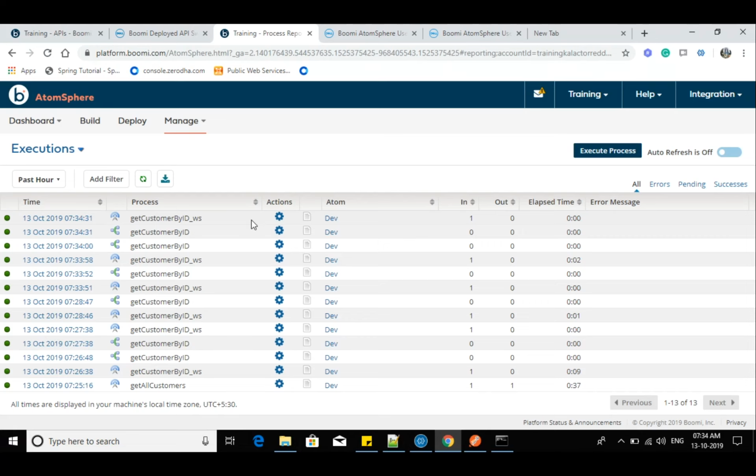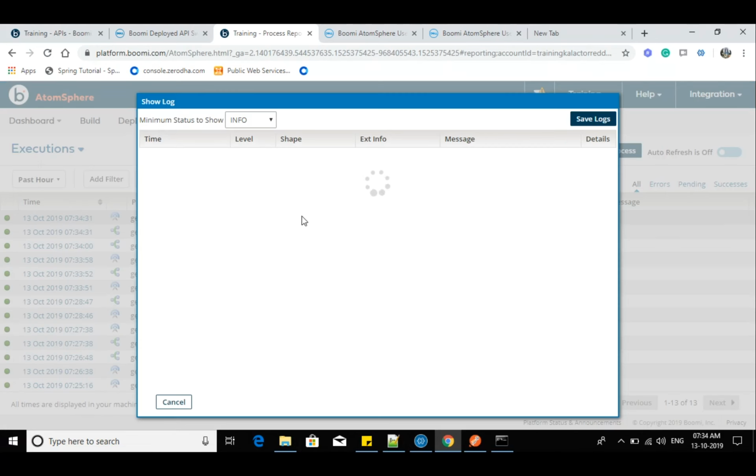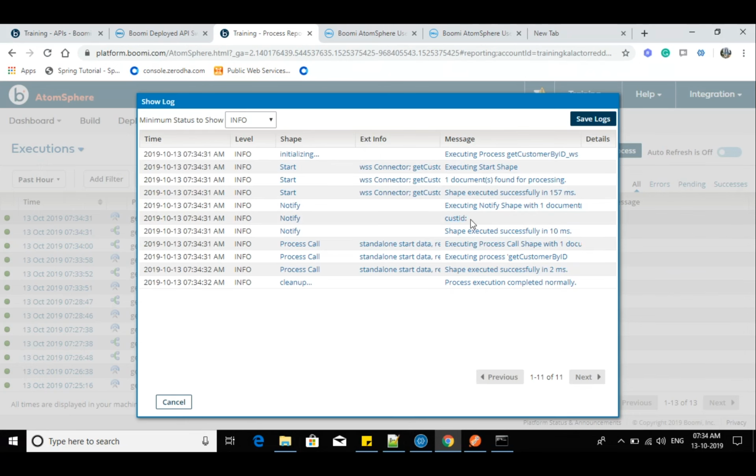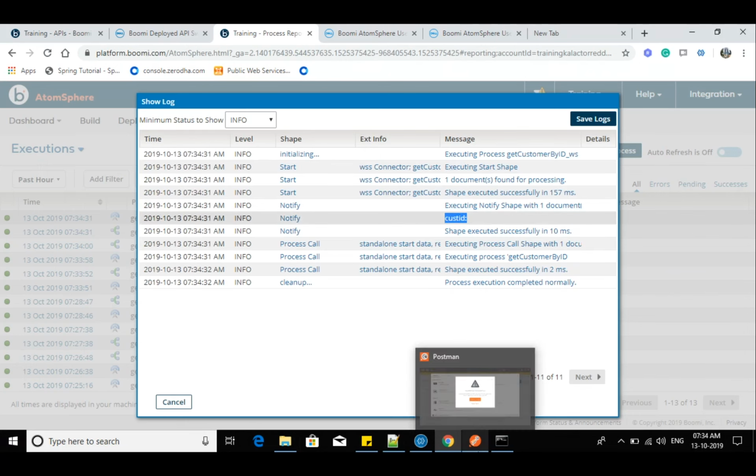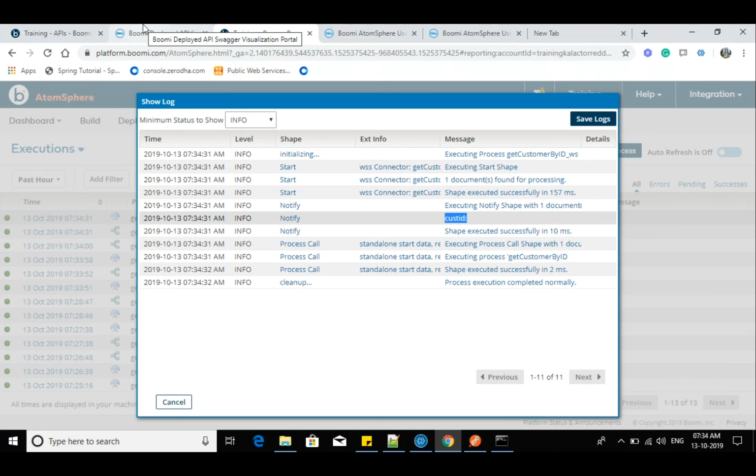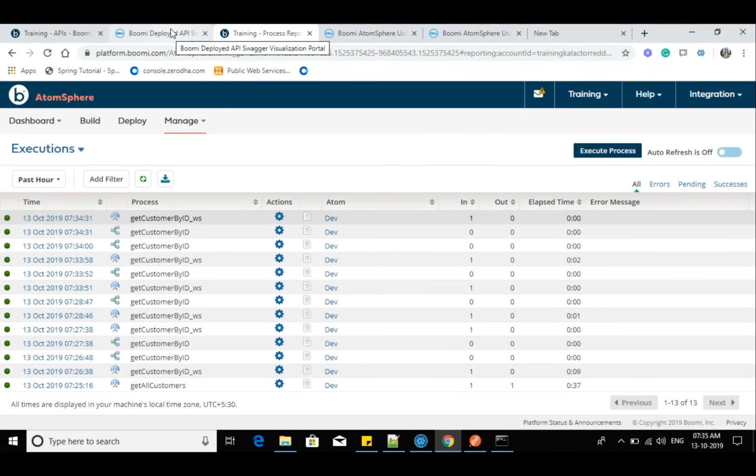This is one more. Still that is not getting populated. Okay, we'll see that one later. So now we were able to trigger the one part.